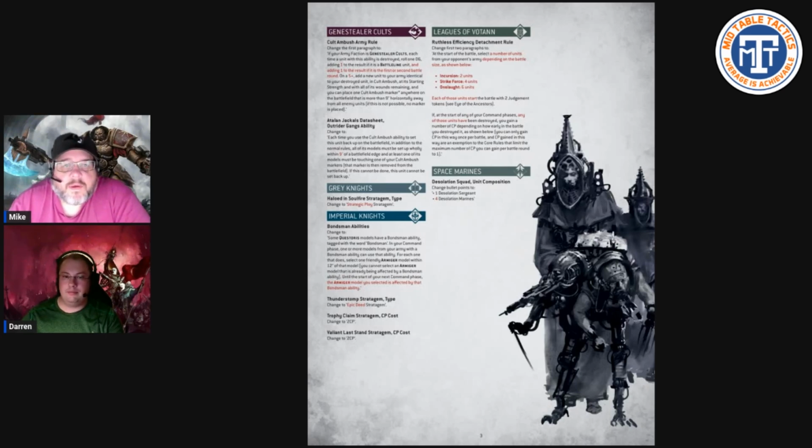Leagues of Votann, my bane of 9th edition. I did not like playing Leagues of Votann at all. But they've got some new rules. They decided that instead of selecting one enemy unit at the start of the game to be +1 to hit, +1 to wound, you should select 4. I know. I was like, what? When I read that, I was like, it's got to be 4. They needed something big, so good for them.